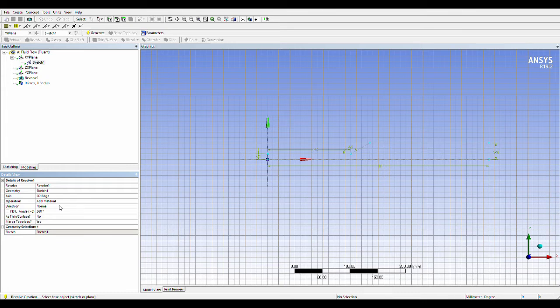And it should revolve 360 degrees. So now we just press generate and we should get our 3D geometry.